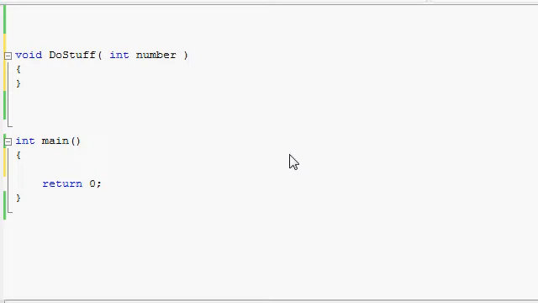For example, over here, normally every time I call the function doStuff, I must pass in an integer value, a number expression to be assigned to this parameter over here.